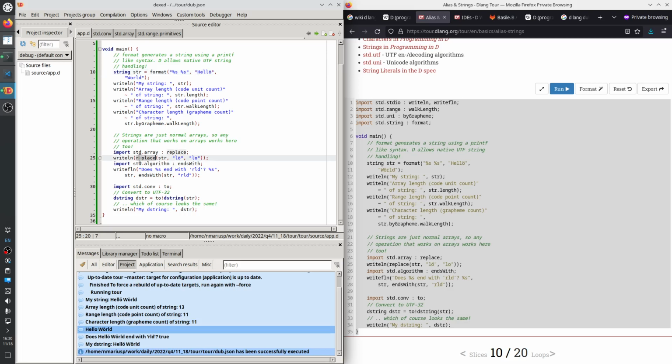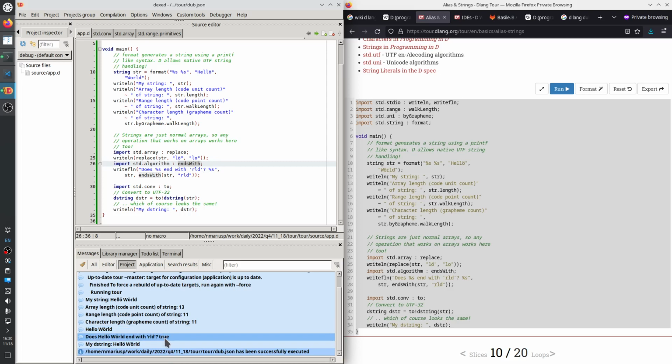Okay, string replace. Replace the first special O with a simple O. Imports replace, then it imports ends with and asks if it ends with RLD. And responds true.